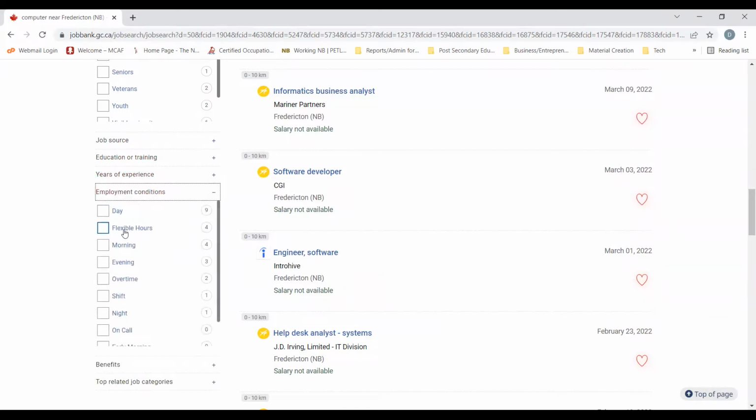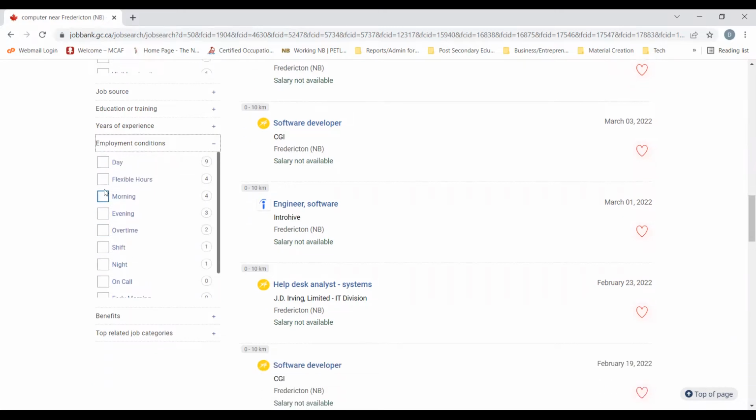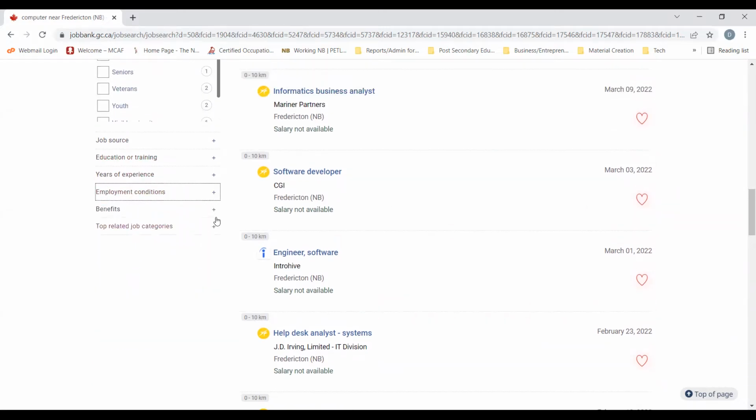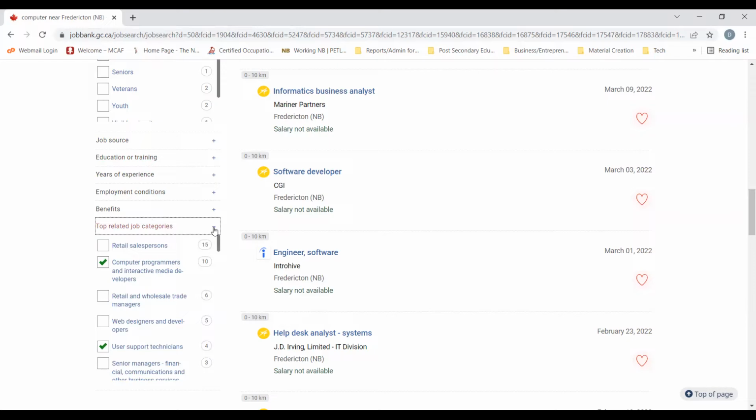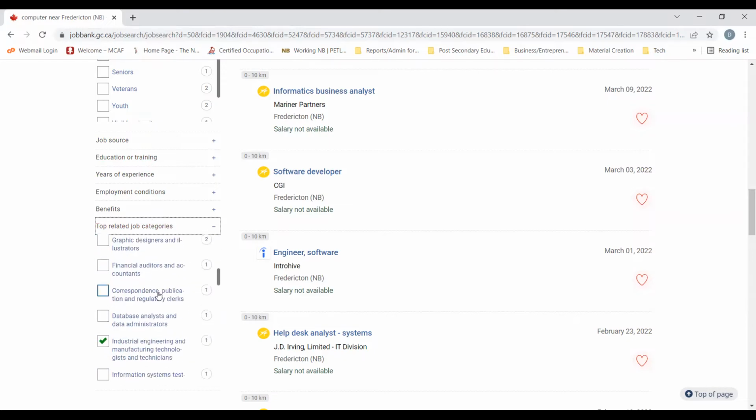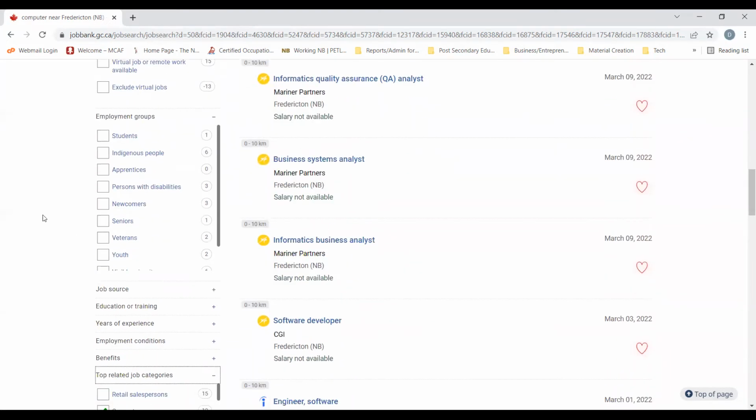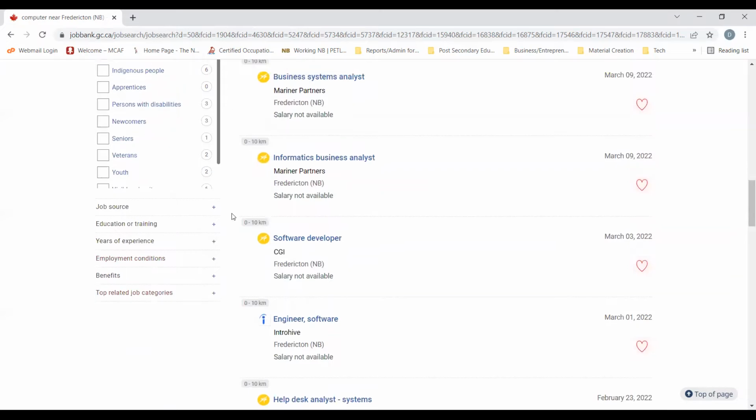So this could be your shifts or your hours, the benefits. So if you are looking for a job that has benefits, you can check these off and it will narrow down this list. And then just some related job categories that you can check off or not.